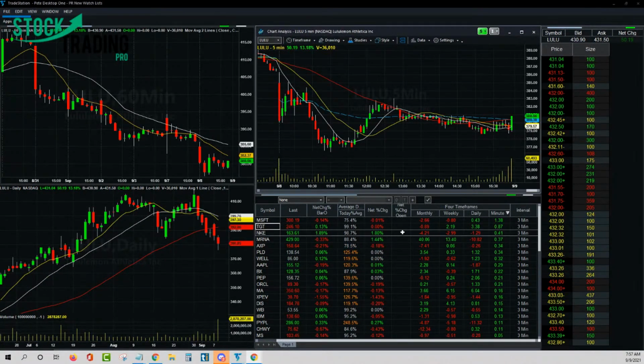If you remember what we talked about before, we spent a lot of time talking about doing your game plan, coming into the day, and we just walked you through how to use that hourly chart to set up your trade. So this is the second part of your tech stack: having the right columns and understanding how to sort those columns. Now, probably the most important one, if you're a day trader, if possible on your software, have this column in there. This column is the average true range.